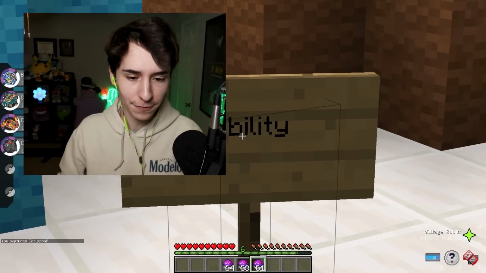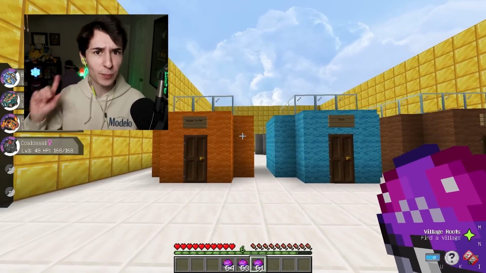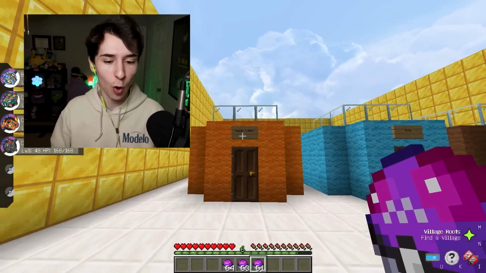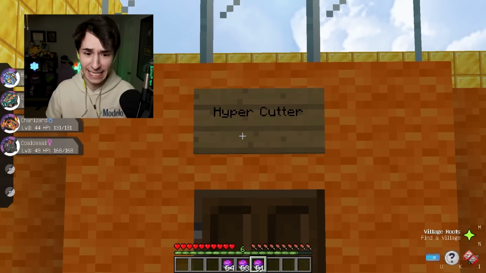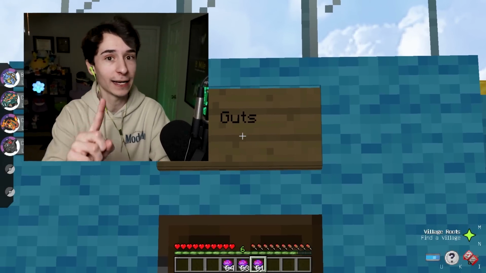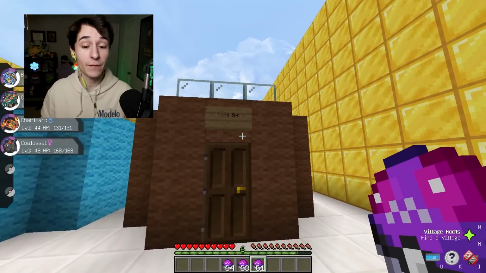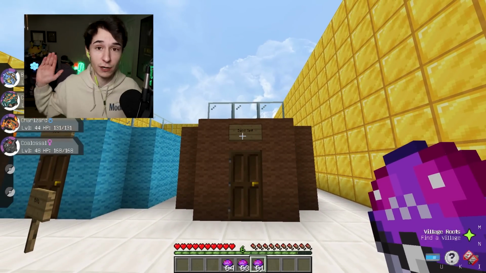Moving on to round 5, we have Ability. Ooh, this might actually be pretty telling. So let's see what we got. On the orange door, we have Hyper Cutter. Cannot think of a GMAX Pokemon that has that ability. In the middle, the blue door, Guts. Machamp, maybe? GMAX Machamp? Possibly. On the right, we have another brown door. I did not think there was another brown GMAX.